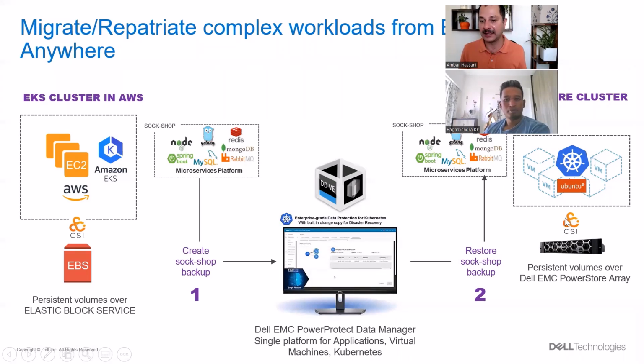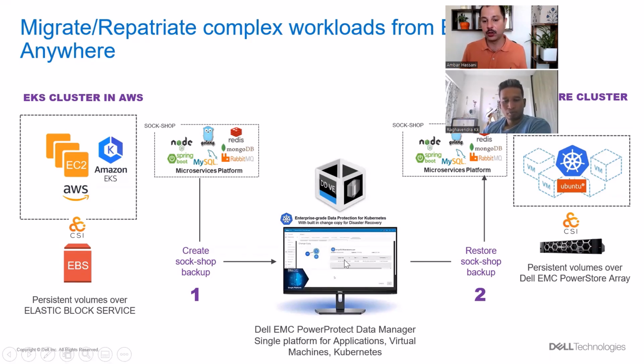The CSI integration is done. The DDVE instance is what we created in the last video and integrated with PowerProtect Data Manager. Now we are at a juncture where we will let PowerProtect Data Manager talk to the EKS cluster and the EKS Anywhere cluster, so that it can orchestrate the whole affair toward our end objective. So this integration is required.